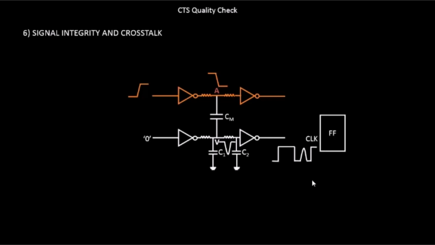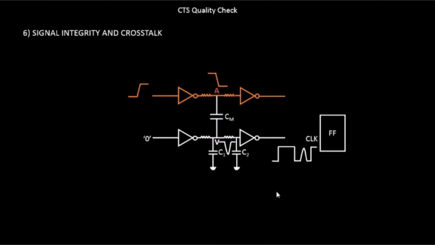So this is the thing that can possibly go wrong if you have a glitch at the input and that gets propagated through the inverter. But again, there are things that we need to look into: whether, when this glitch gets propagated through this inverter, the magnitude of the glitch remains the same, or it is a bit less, or it can even fade out. So it depends on the property of the glitch. It depends on the height and the width of the glitch. So we need to look into all those, but that we will be covering in a separate class of videos that will talk only about crosstalk and signal integrity. So we will be covering that part over there.